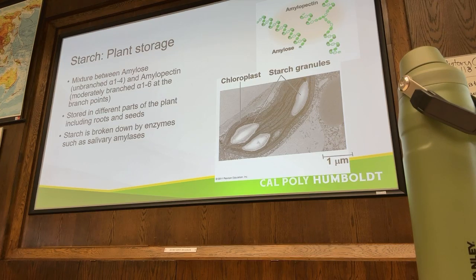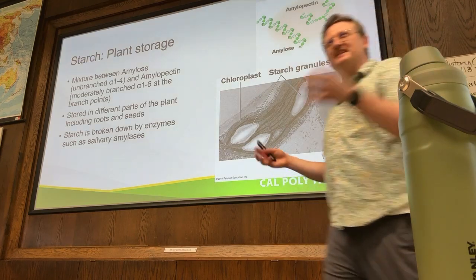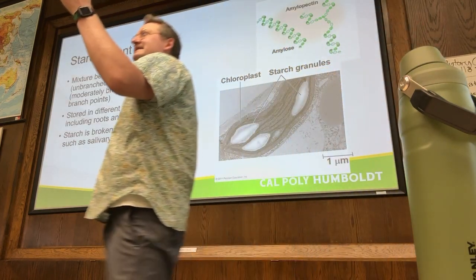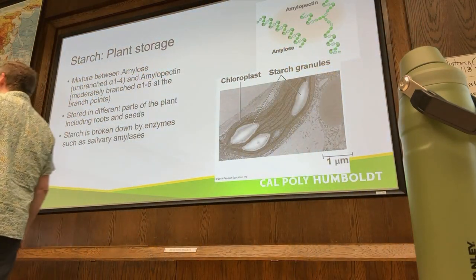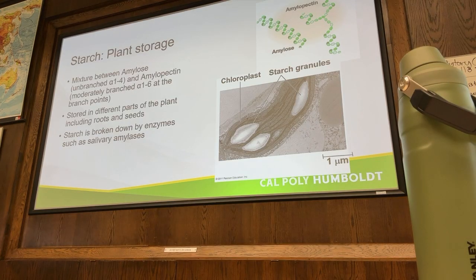There's two types. Pectin has all these branches. It helps to keep the amylose together. Pectin's a general term for things that stick things together. You might have used pectin to make jelly or something. It's like a plant-based gelatin sort of substitute. All right, you don't have to boil hooves anymore, which is pretty cool.